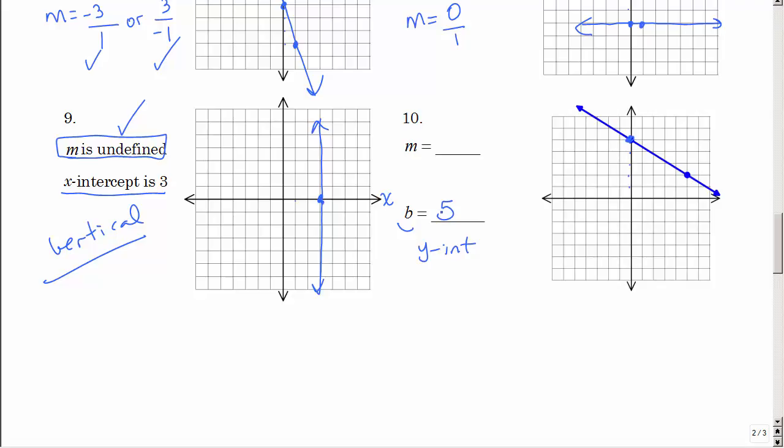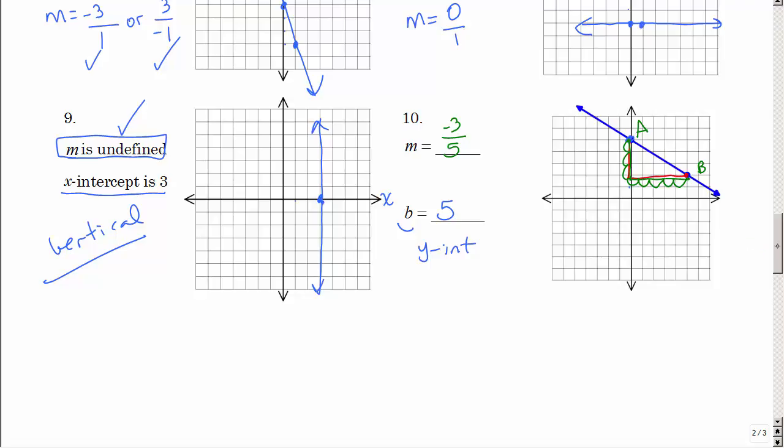What's the slope? Well, I can either go from this point that way, or I can go from this point that way. It doesn't matter. So which way do you want to go? I'm going to go from here to here. So I'm going to have to go down 1, 2, 3. So if I go down 3 and over 1, 2, 3, 4, 5, is my slope negative? Should it be negative?